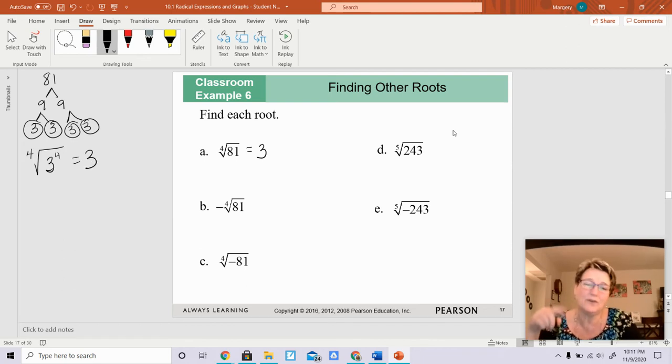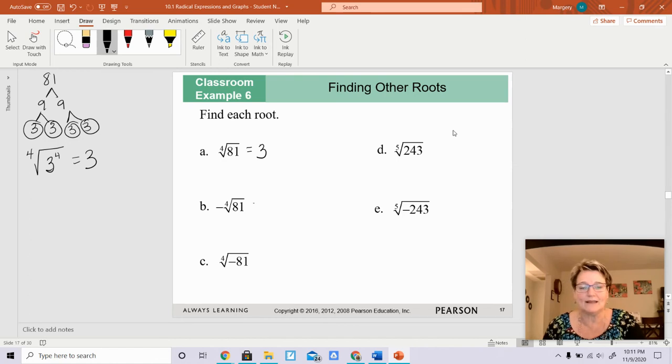If you're going to take the fourth root of something that is to the fourth power, whatever's to the fourth power comes out. That's why the 3 comes out. All right? So that's one way of doing the problem if you wanted to. You can write it out like this. But if you memorize the fourth roots up to 4, you'd be good to go.